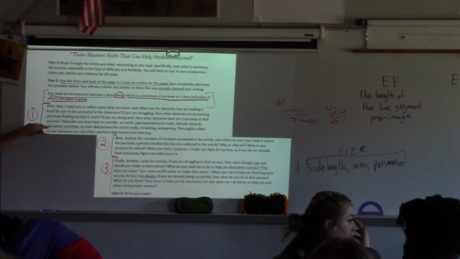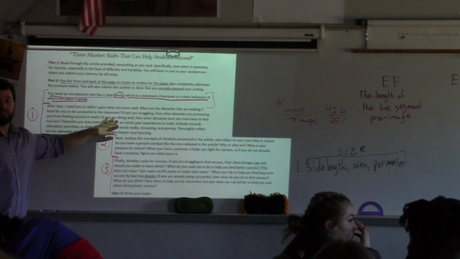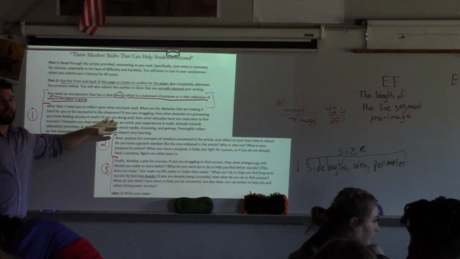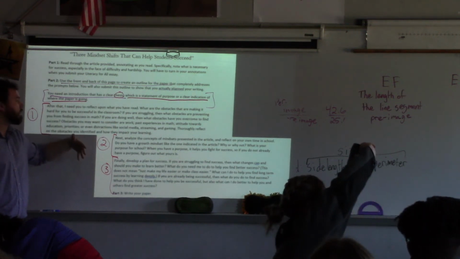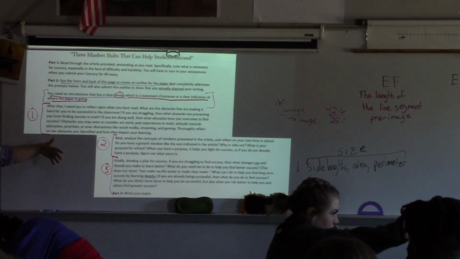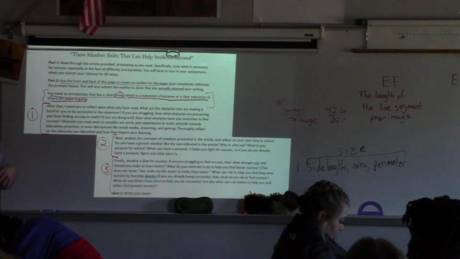So what are the obstacles that are making it hard for you to be successful in the classroom? Like, you need to think on that. And that does not necessarily mean like, oh man, Mr. Kenny's hard. No, like what are the things going on in your life that are making it hard to be successful in the classroom?